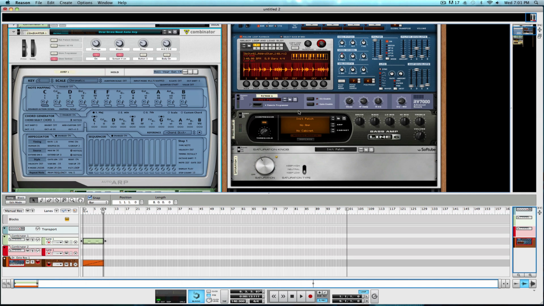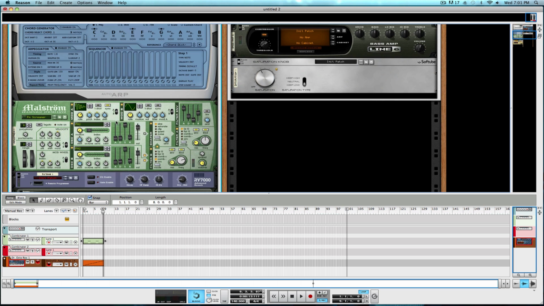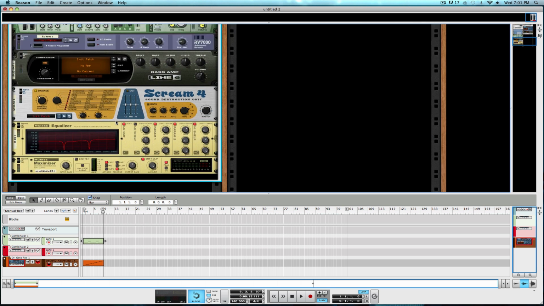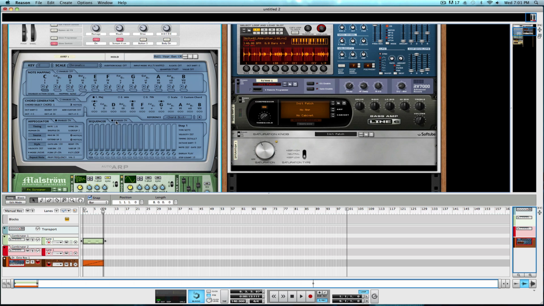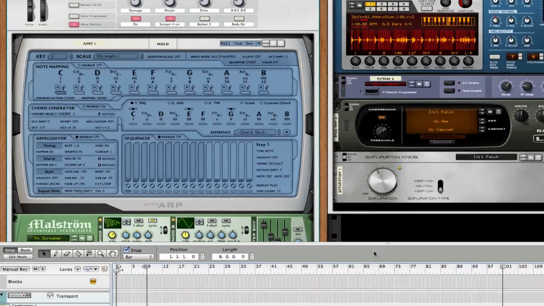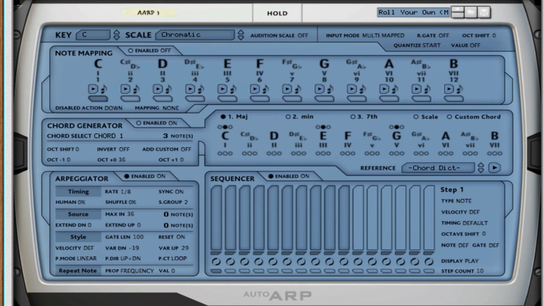My name is Jordan, also known as Scraps, and today we're going to be making this auto overdrive synth. Now, you can use auto ARP if you have it, but if you don't, I'll show you how to create it both ways. So here's the demo example of it being in use, and here we go.